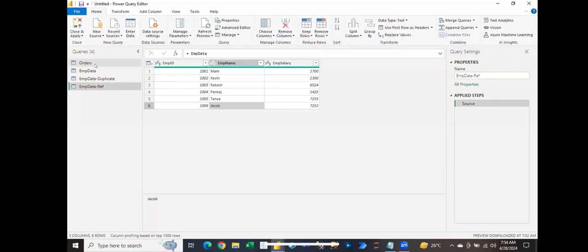We prefer the Power Query Editor window. The reason being, for example, suppose you are getting raw data on a daily basis, and when you download that data and export it into Excel, the first two rows are blank and your actual header starts from row number three. If you have imported that data, what will you do? In Excel, you will remove the first two rows, then import the data into Power BI.